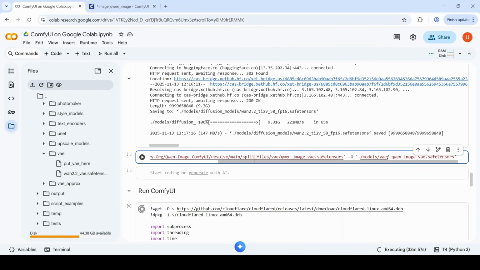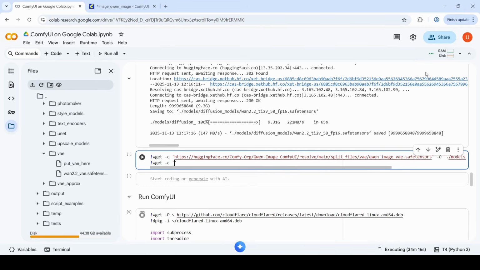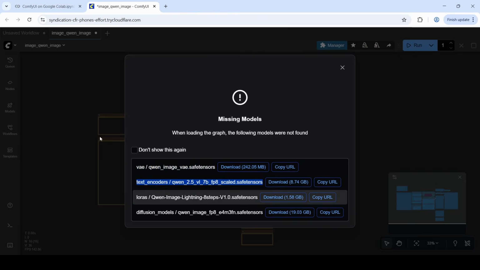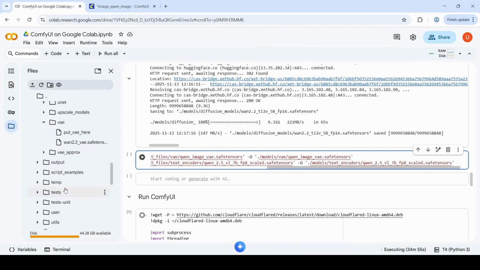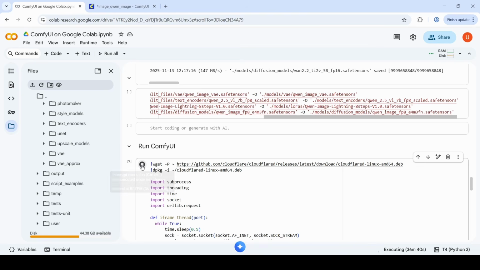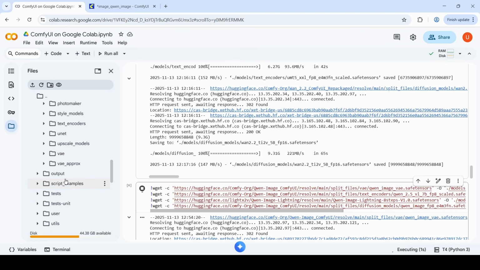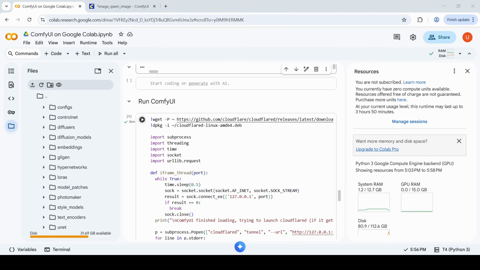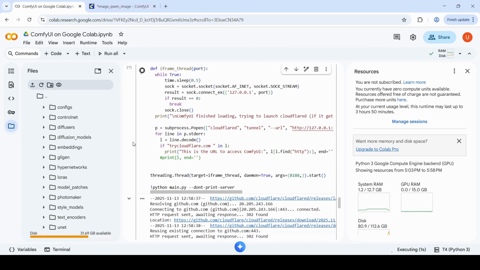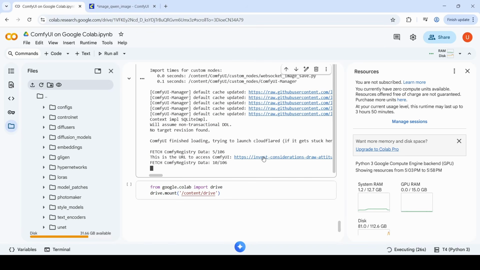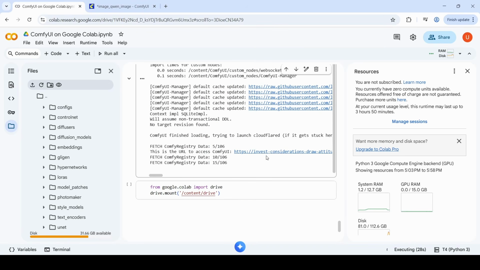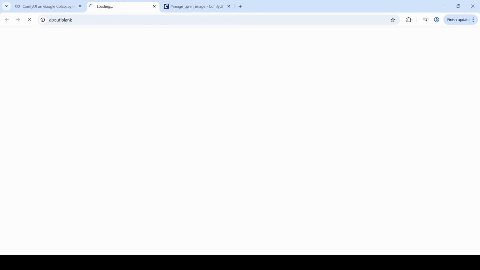You have to repeat these exact steps to download all the models into the target folders. For running those cells, you need to stop the ComfyUI cell and run this cell on top of it to download the models. Once all the models are downloaded, run ComfyUI again. Once ComfyUI runs, you will again see a link here. Just open that link, and this will load the template that you have selected previously.